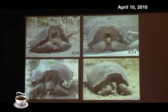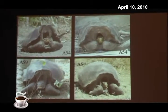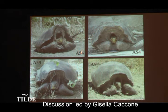Both Lonesome George's species and the species from Floriana are the saddleback tortoises, and the endemic species from Volcano Wolf actually don't have that morphology. So we were very excited when we found individuals on Volcano Wolf with really pronounced saddlebacks and yellow faces, which are typical of the saddleback morph — meaning these animals are very likely to be hybrids, either with the species from Pinta or the species from Floriana.